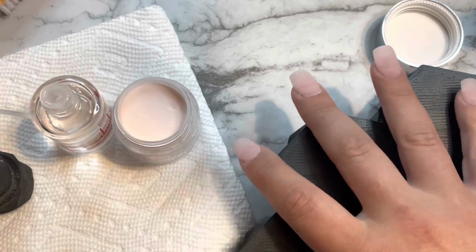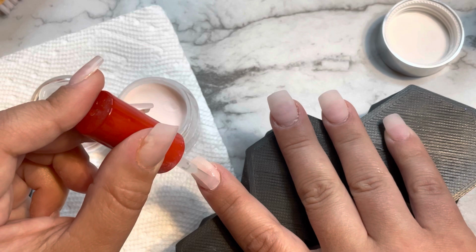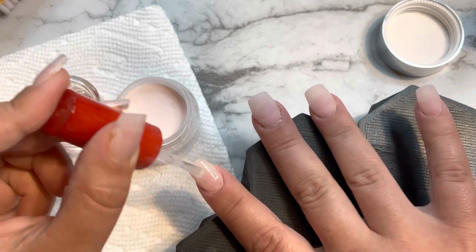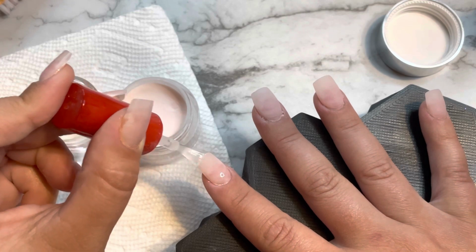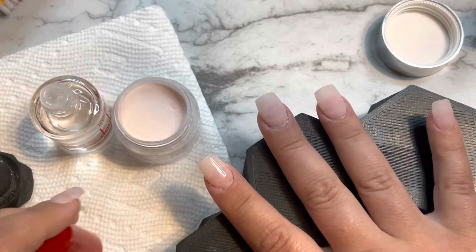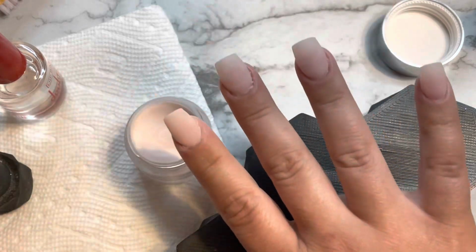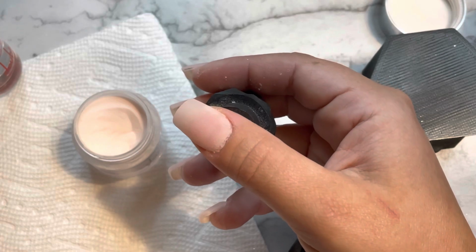So abstract, I'm sure if you follow anything nail related on Instagram or if you're in any nail groups, abstract nail designs are kind of a trend for this summer. So I thought I would give it a shot, see how it goes without gel. A lot of people do it with gel. I'm just going to use good old-fashioned stamping polish because I don't use gel anymore. Well, as of right now.